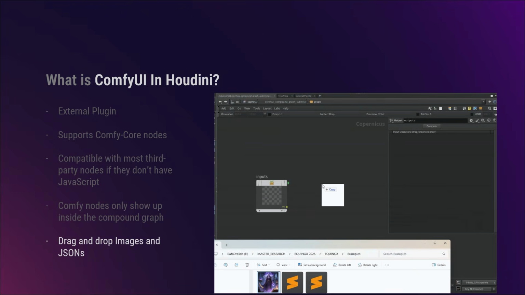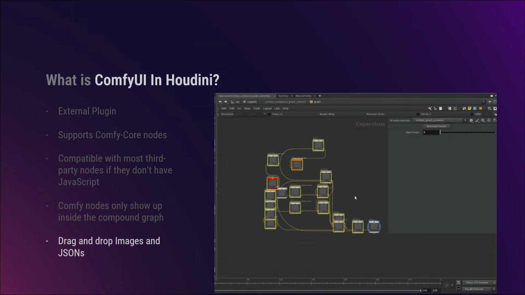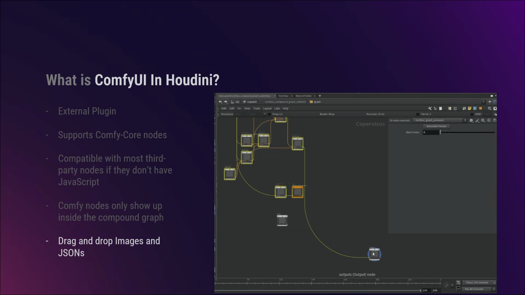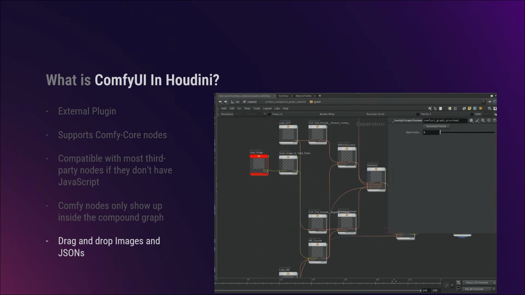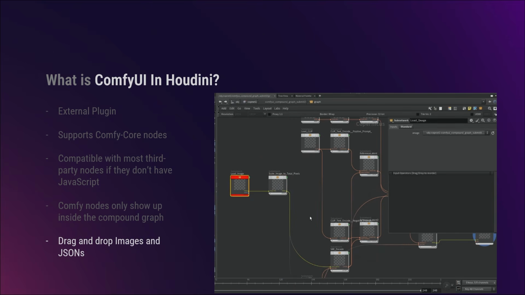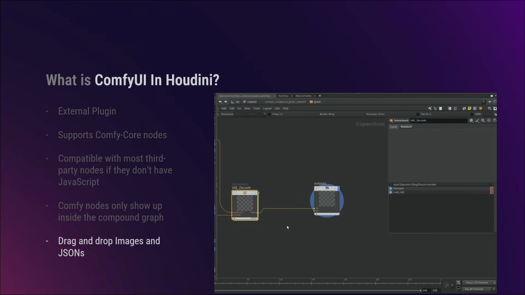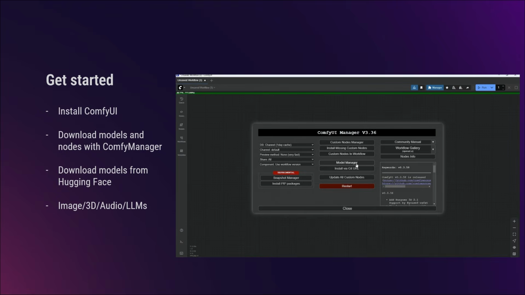We also added support for drag and drop, which is pretty cool in ComfyUI. Basically, once you save a GenAI image, you can just bring that image to ComfyUI, just drag and drop it, and the whole network of making that image shows up. You can replicate that, so we brought that feature also to Houdini, so you can just bring in a JSON and make sure it just pops in, and you can just replicate whatever you found on the internet.